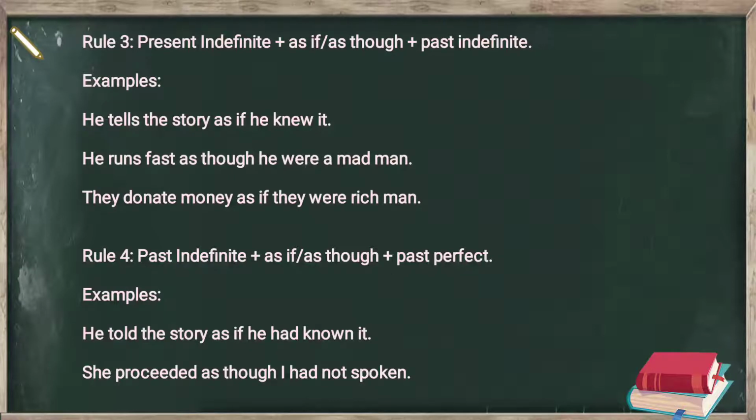Okay. Then if you have any gap in the last portion, you can trace the gap, and then you also have to trace the sentence by using as if, as though, and the sentence will start with present indefinite tense. Like he tells the story as if, এতটুকু পর্যন্ত দেওয়া ছিল, বাকিটা ছিল না, gap. Then you have to use past indefinite. He knew it. Can I make you clear? Okay, then go to next four.